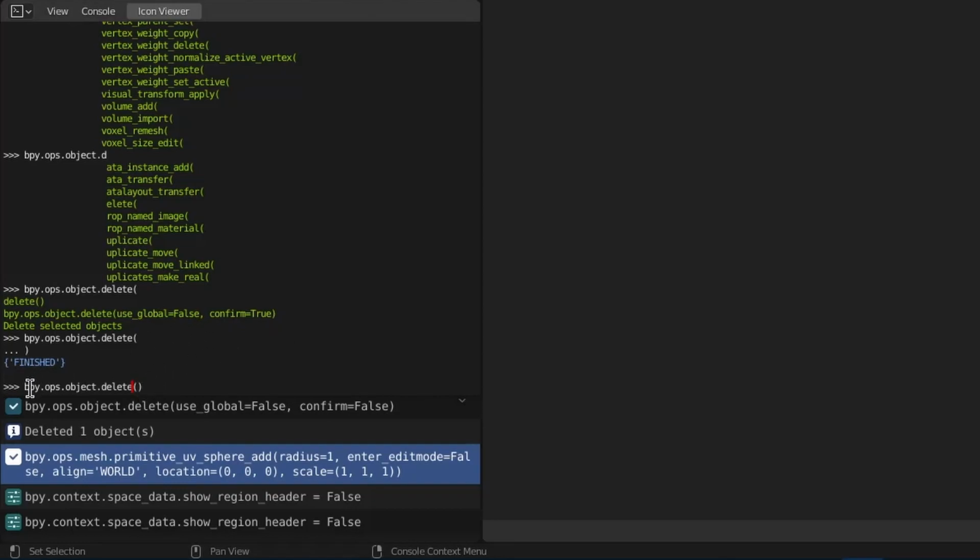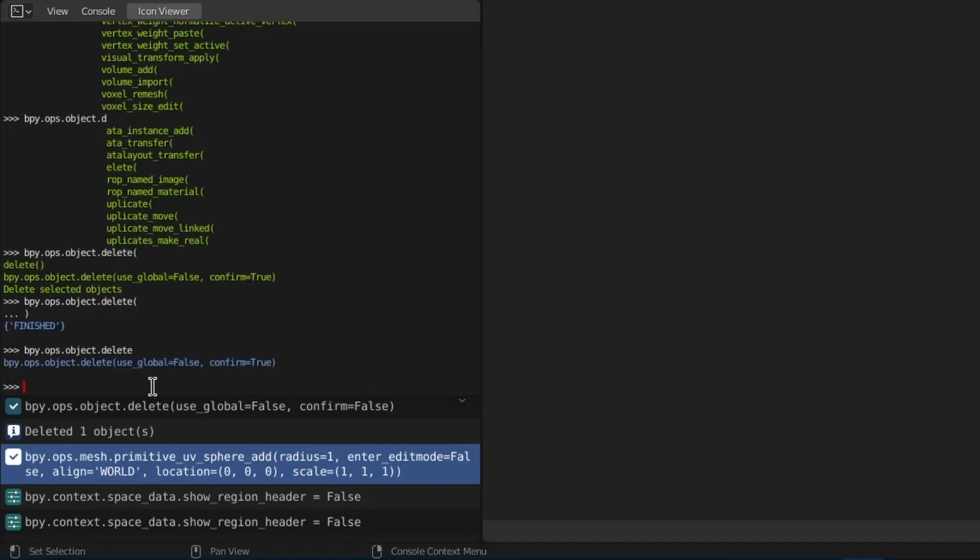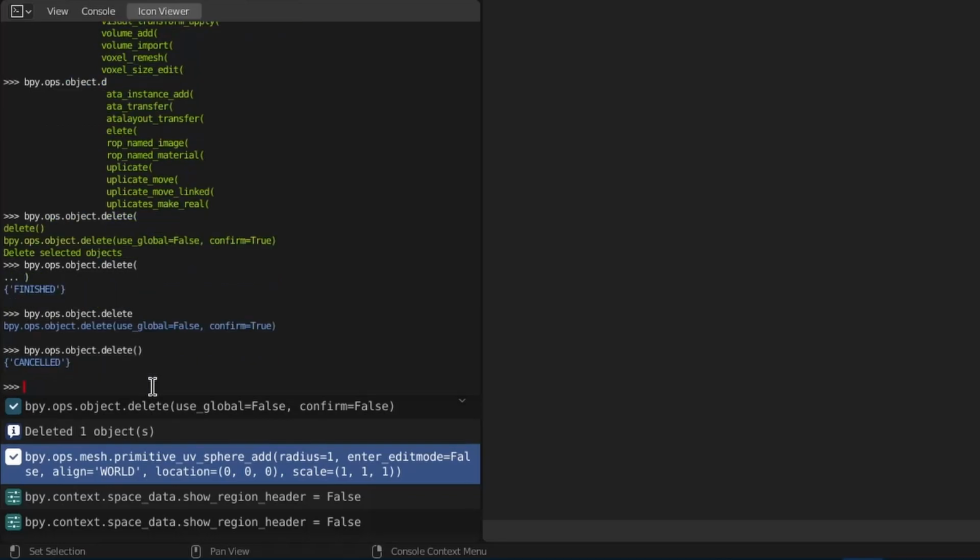This is a thing that I have to do. So Blender up until this point is like, okay, I'm going to look over here. Okay, I'm going to look in here. Okay, I'm going to look in here. And then we say, okay, I'm going to look in here. And if we don't have those brackets, it doesn't know. It's like, okay, yeah, that's a thing I can do. But if we want to say actually do that thing, we put the 2 brackets on the end. It knows it's a function, and we can say enter, and it will delete that object.